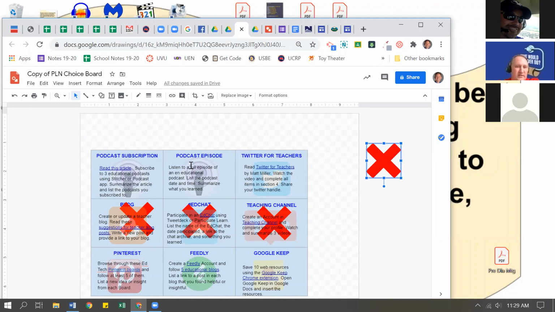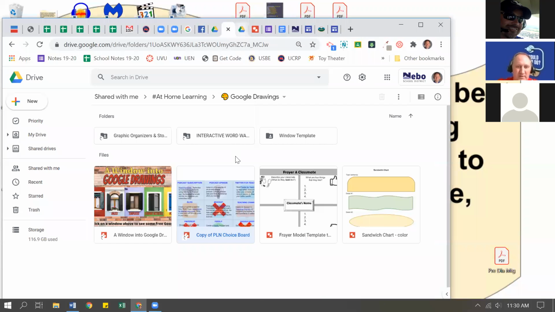All right. Again, you just put out there different activities that you probably already do in class, but let the students have that choice and that freedom, which will naturally increase motivation and interest for the students to do the work. All right, that's a choice board. We also have a lot of graphic organizers.